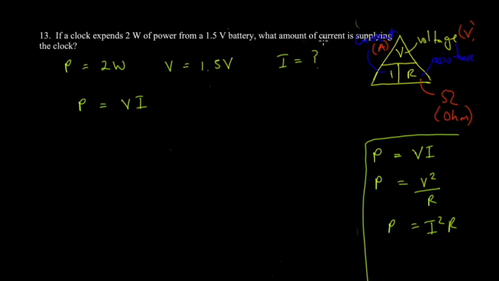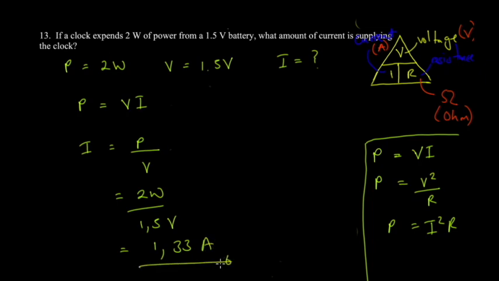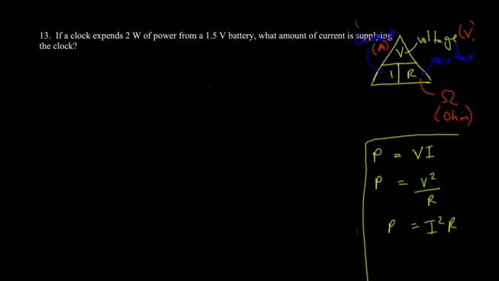And you ask what amount of current. So here you can divide both sides by V. So you actually get current is equal to power over voltage. So our power is what? 2 watts over the voltage. The voltage is what? 1.5 volts here. So you get 1.33 like this. So 1.33 amps. And then that's it. Okay. So this one was interesting, yet you know a little bit of change of subject, which is good.